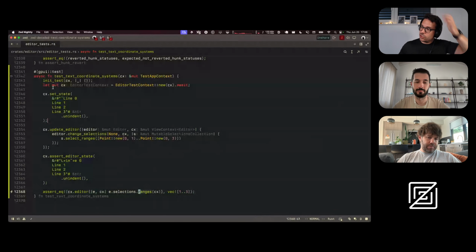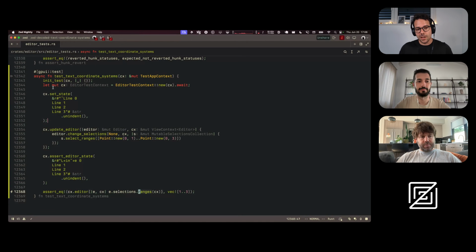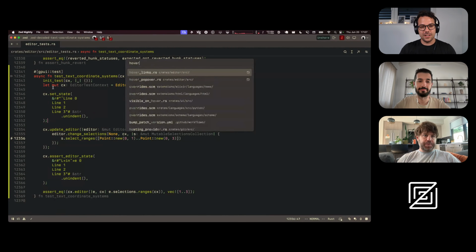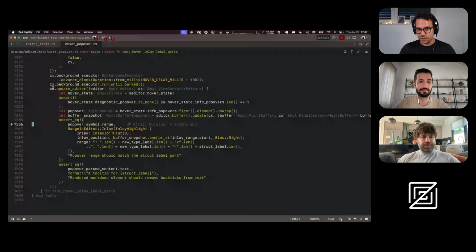So my question to both of you, what's wrong with points? Why isn't this good enough? A point, a row, and a column. What's wrong with them? When you look through the Zed codebase, there's anchors, which is a type of text position.